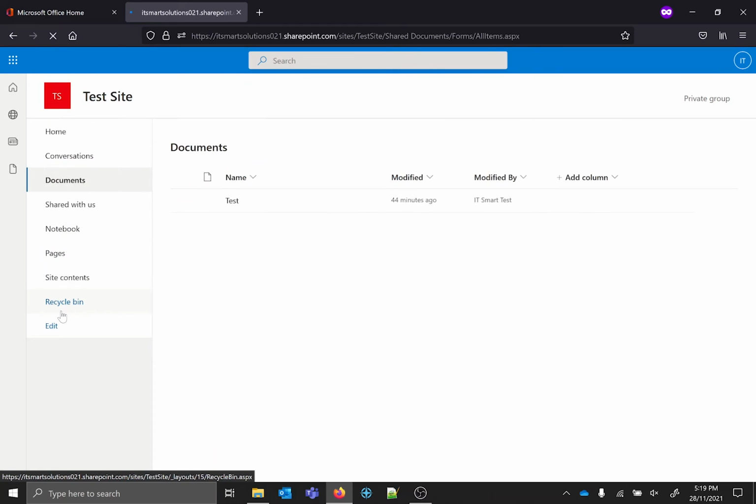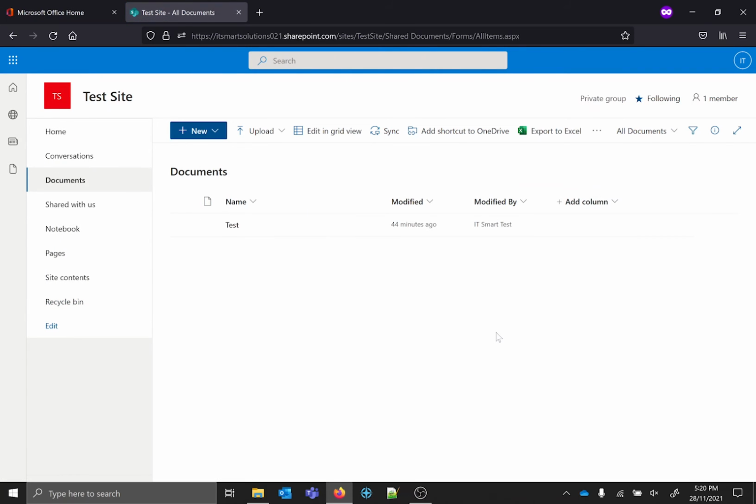You've then got the exit classic experience button again, which will bring us back to the new modern experience. But if you have a particular attachment to the old version, or you're more familiar with that, that's the button and where to find it to change between the two.